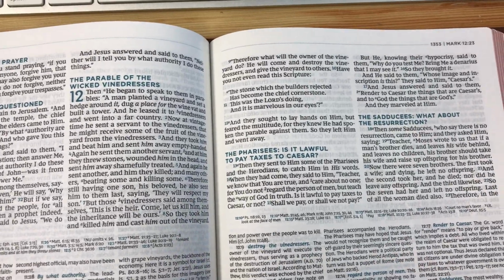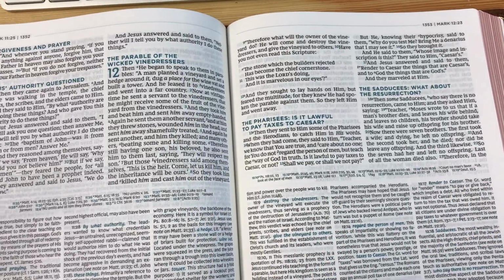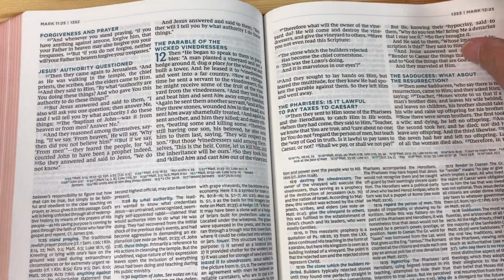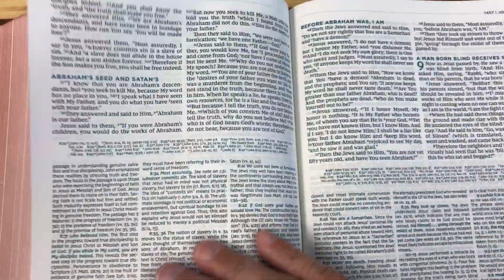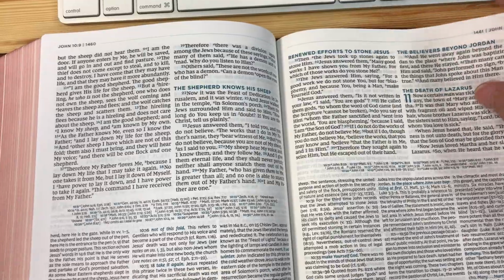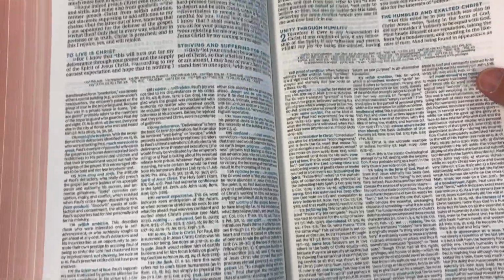And of course, all of the Word of God is the Word of God. Jesus and God are one. So all the words you see, all of the scripture is important, not just red letter. All of the scripture is important. So as you can see, we've got plenty of the notes. Again, the blue or the teal color is throughout the entire Bible. It's very, very nice. And as you can see, there's tons and tons of notes.